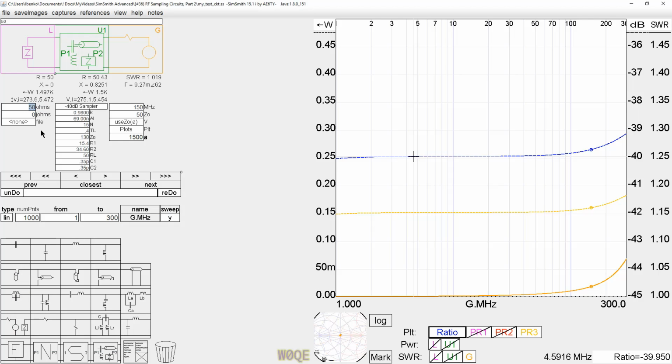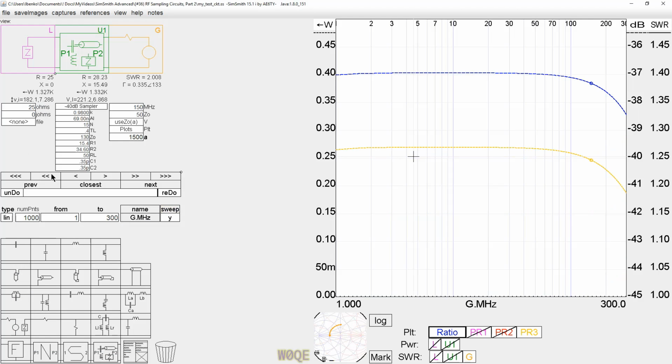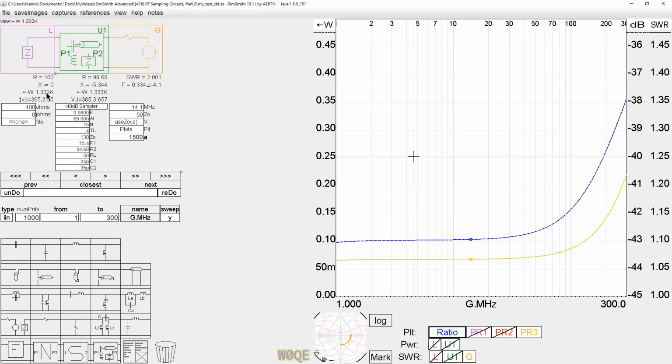So let's take this circuit for example here. 25 ohms. Now we notice, let's go back down to 14.1 megahertz here, that we have 1331 watts output. There's a little bit of loss from 1500, and that's the mismatch loss due to SWR. We also notice at 1331 watts with 25 ohms, 2-to-1 SWR, at 100 ohms, which is another 2-to-1 SWR, we still have 1332 there, but whatever. They're basically the same number. And no matter what impedance we have here that would be a 2-to-1 SWR, we would see 1330 watts into the load.